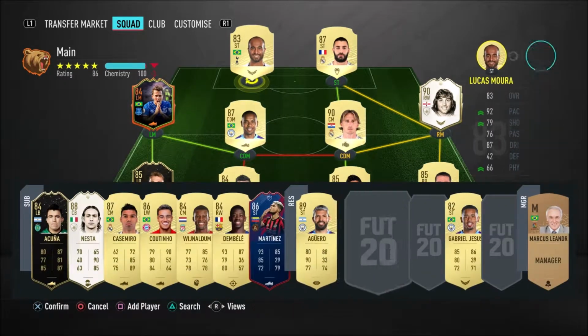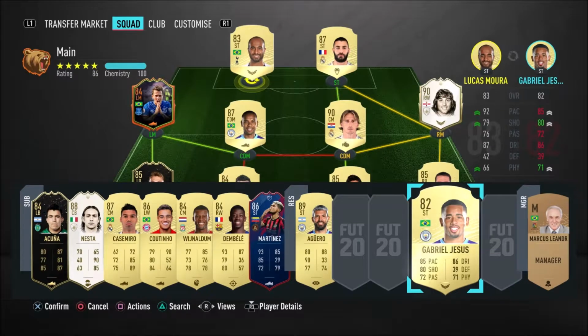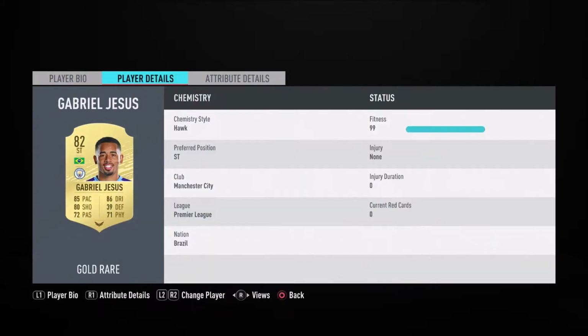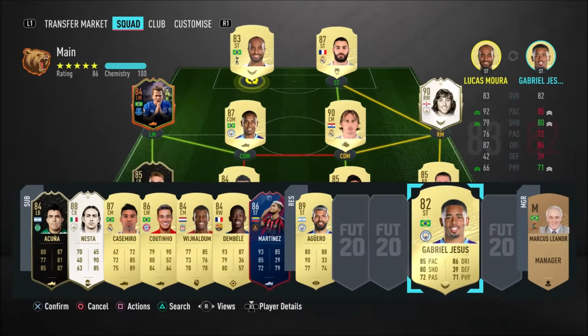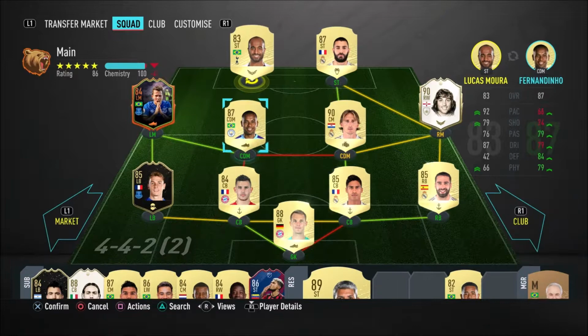I was thinking about using Gabriel Jesus as part of this Versus, but I'm not going to use him. I do have a pretty good return on him. He is first owner, 15 goals, 17 assists from 29 games. But he doesn't have that 4-star weak foot, and I kind of noticed that. He is about 15k on the market. Aguero, just for note, I got him for 245. He's going for about 250 right now. I got a little bit of a snipe on him.